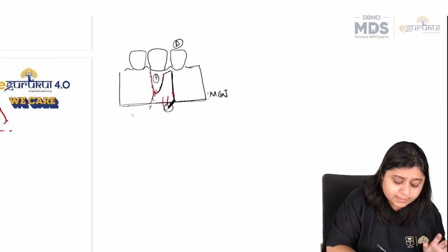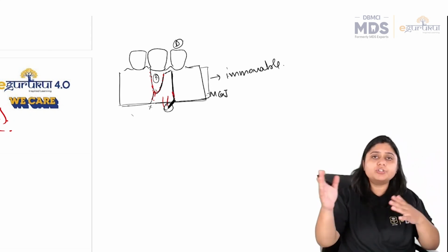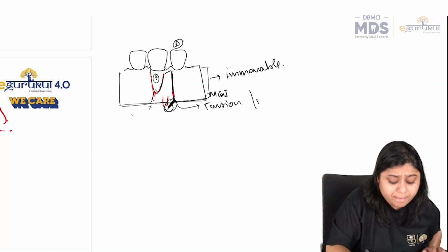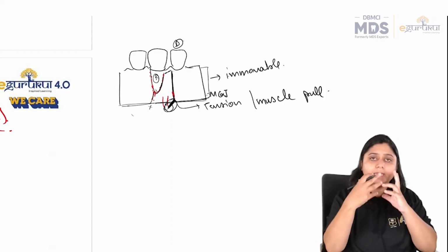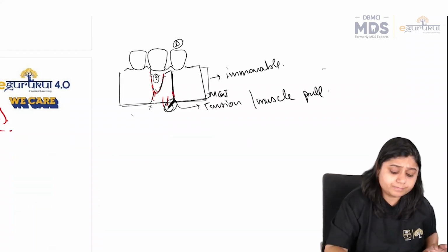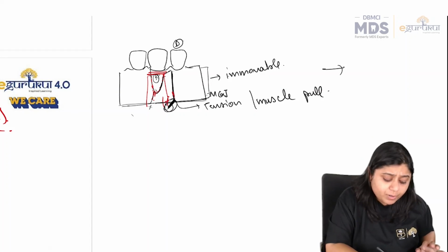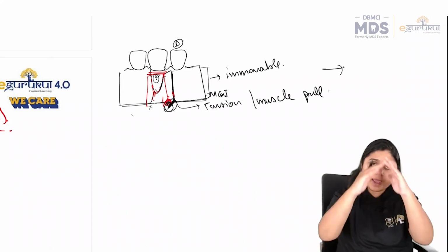So what this incision does is, this attached gingiva, as you all know, is immovable. So if we just give the vertical incision, the mobility of the flap will not be that much, and there will be tension here. If we are not giving this cutback incision, then there will be tension or muscle pull on this side. Whenever a patient is talking or eating during the period of healing, if we have placed the flap here without giving a cutback incision, we have covered this region with this flap, but we have not given the cutback incision. So what will happen? There will be a pull at this region. There will be a muscle pull here. Because of that muscle pull, the flap will try to come downwards.